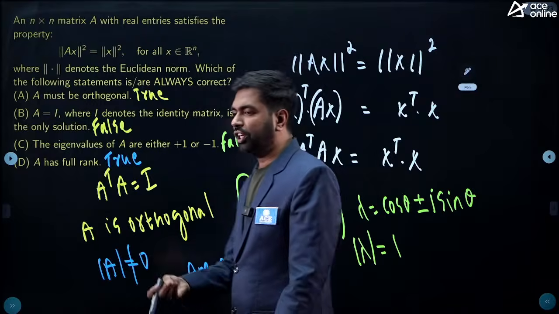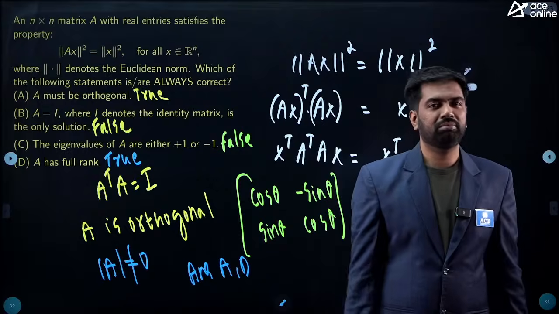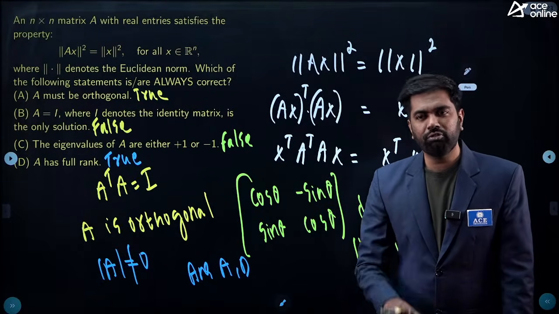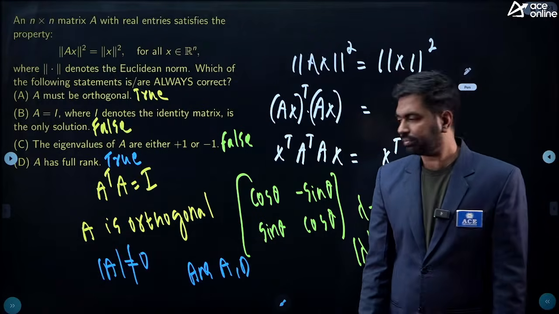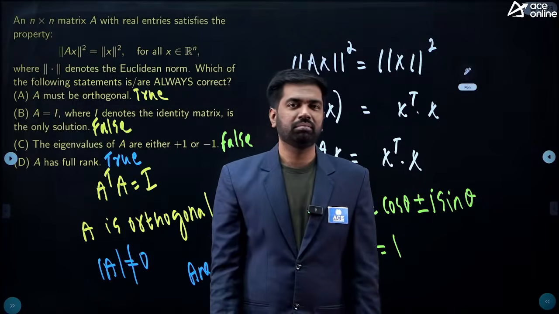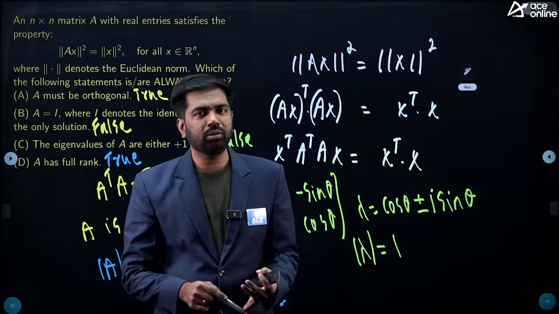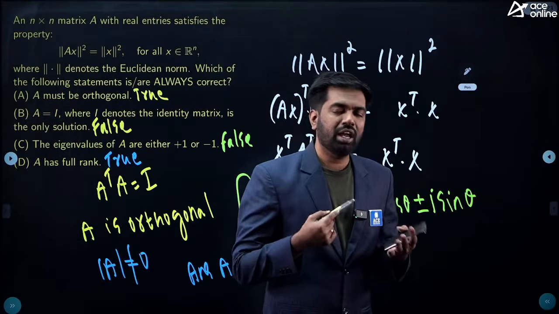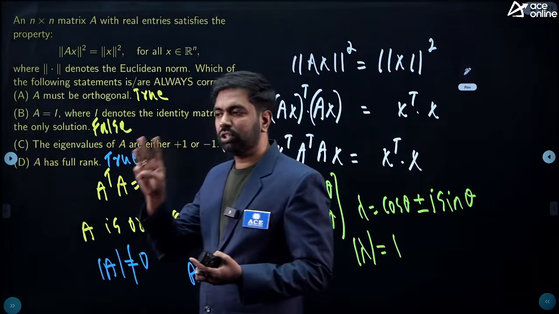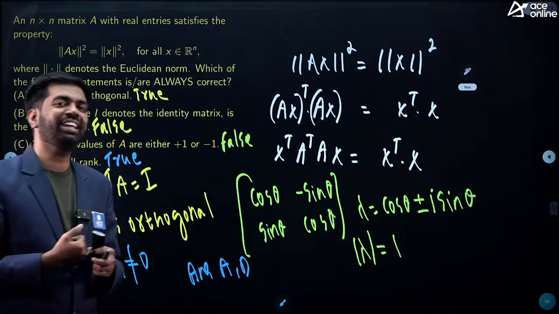Students, let me also share one important piece of information with you. You can go and check any GATE paper from the time where MSQs were introduced. I found one nice statistic. I never found an MSQ where all of A, B, C, D are right answers. You can go and check from 2022 onwards. I have seen MSQs with only one correct answer, with two correct answers, and with three correct answers, but I have never seen an MSQ with four correct answers. You can also verify this data.